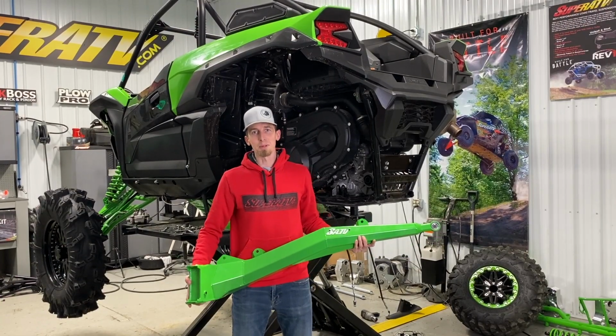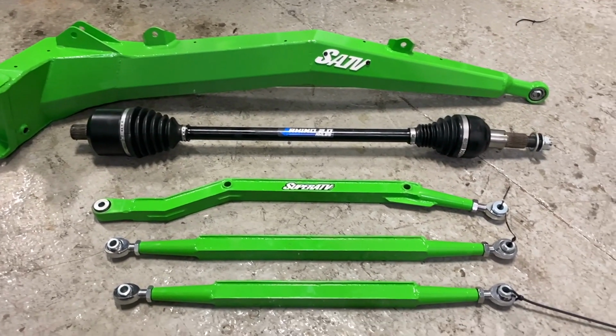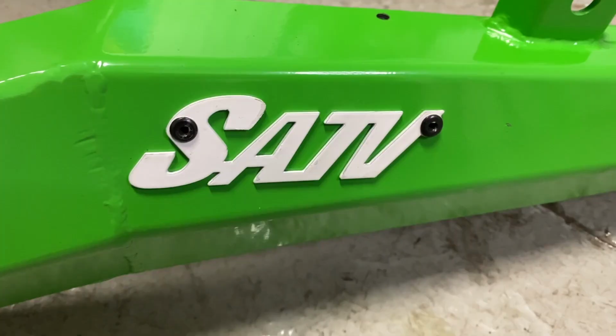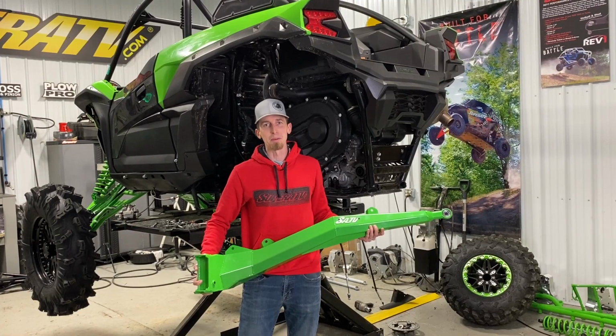It's now time to install the rear portion of the 6 to 8 inch lift kit. This kit comes with high clearance trailing arms and radius arms, as well as Rhino 2.0 axles. You can see here we have this high clearance heavy duty trailing arm. It's made of 1/8 inch steel that's CAD drawn, with a lifetime warranty. Let's get them installed.